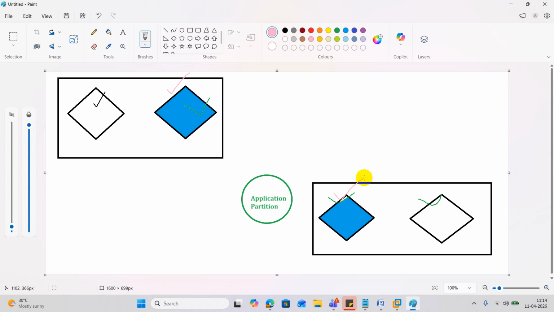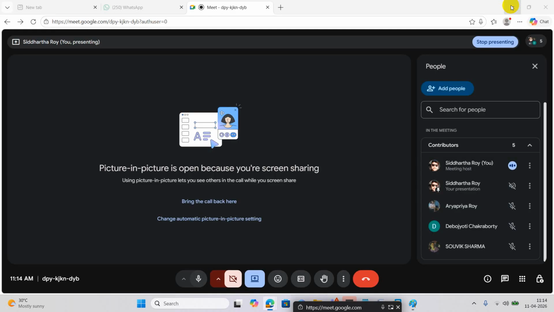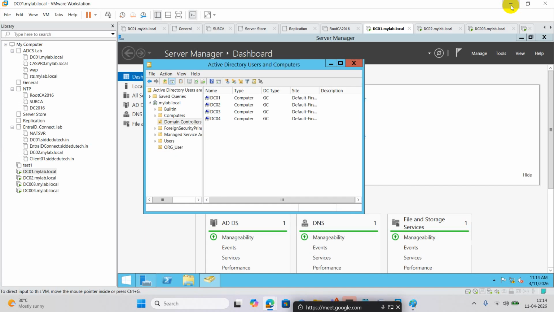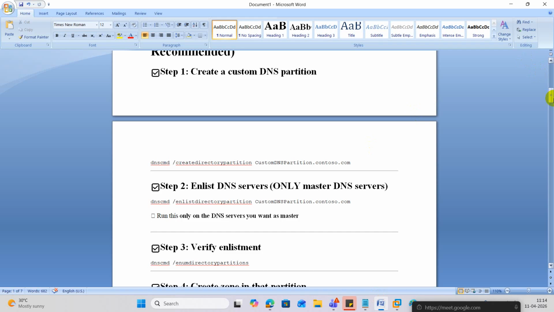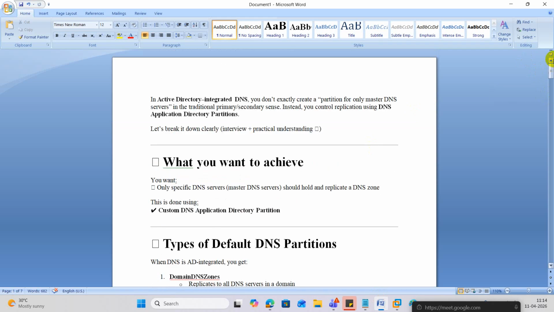For that I need a couple of domain controllers. You may have 4 domain controllers, some of us have 100 or 200. But the requirement is that in each region they will select one DC and create the master data partition. Very good. Let's understand the theoretical part, then I will show you the practical.